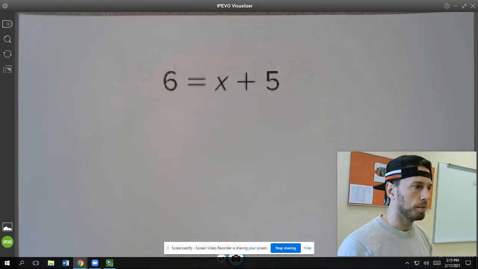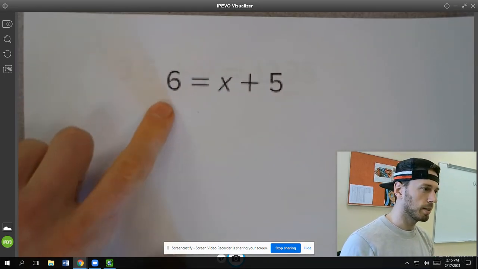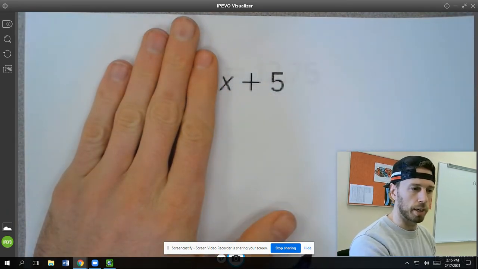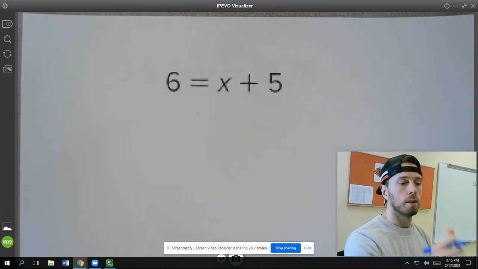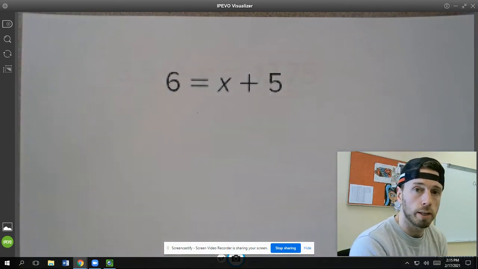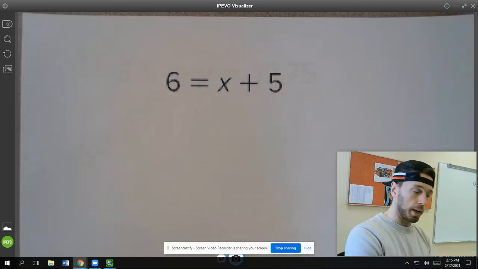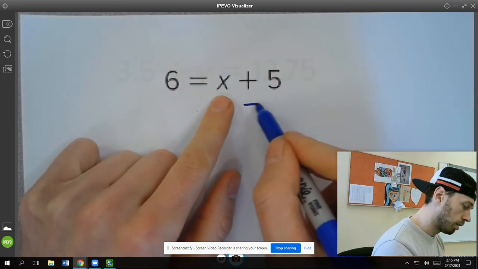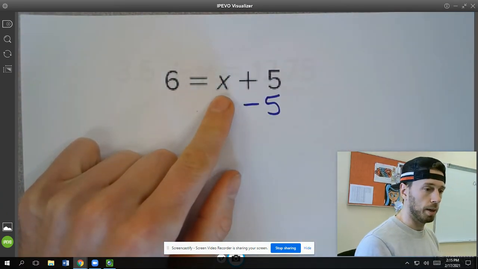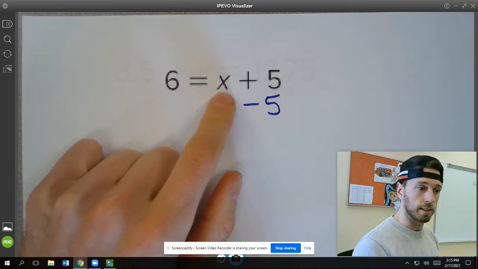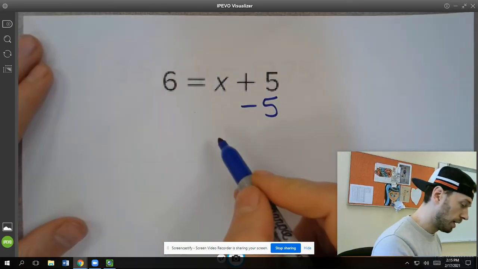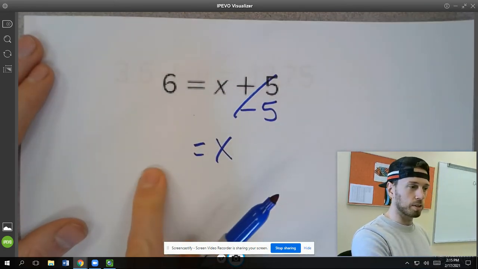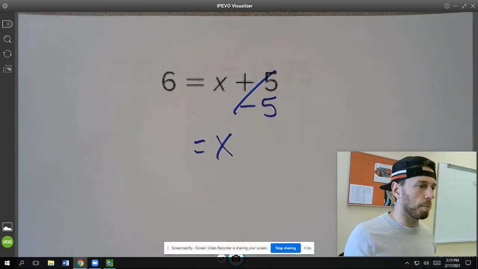I bet you can do this one in your head. 6 is equal to x plus 5. Could you figure out what x is? I'm sure you could. Let's see if you can use that subtraction property of equality to help balance out this equation and figure out what x is. Well, if x has a 5 being added to it, I can actually just subtract 5 away from it, and that's going to isolate this guy. It's going to get him all alone, which is a really cool thing, because if x is all alone, then it tells me x equals something, and that literally tells me the answer to the problem.